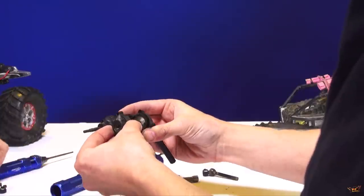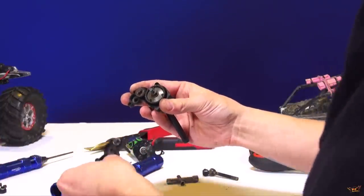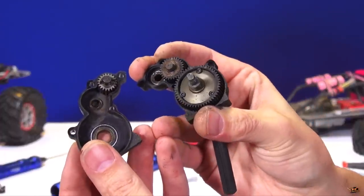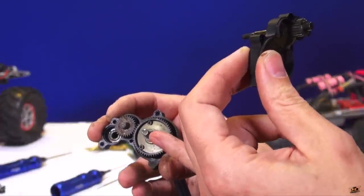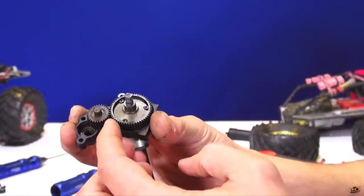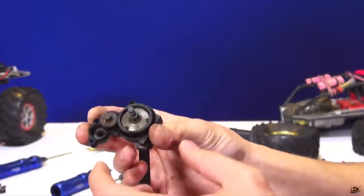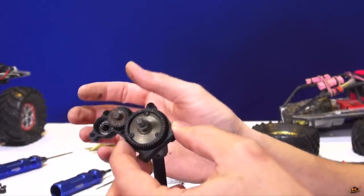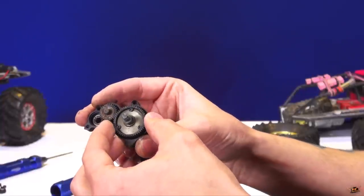There we go. Okay, so here we go. Here's what I'm talking about. So inside the transmission, guys, this is for an Axial SCX10. You can see how this is an output drive, what I would refer to as an output drive. The whole thing, this plastic idler gear, I'm surprised I actually have a plastic one in here and I haven't upgraded this, but I kind of remember switching your truck over to a newer one. Kind of like the goldfish dying scenario. I just swapped it out and put the body back on.